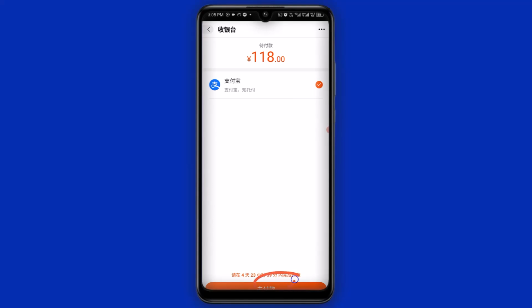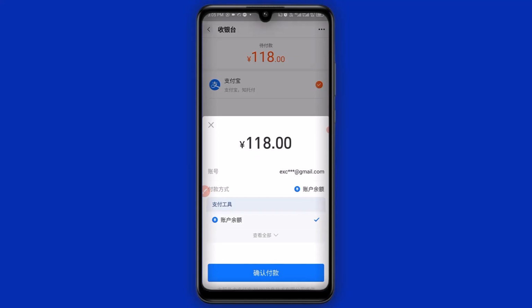And I click on here to continue. And I click on here to confirm my payment. Then enter my payment password.